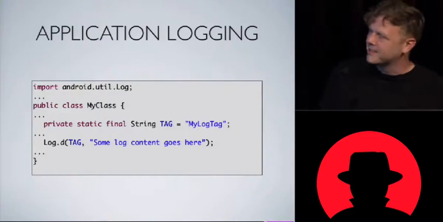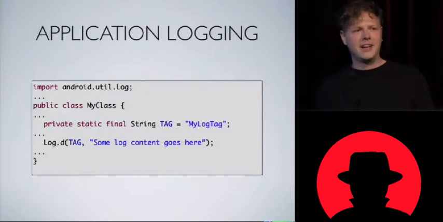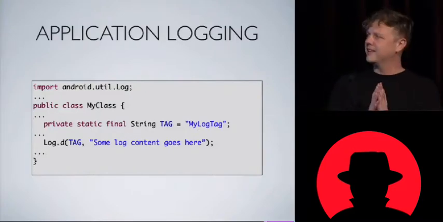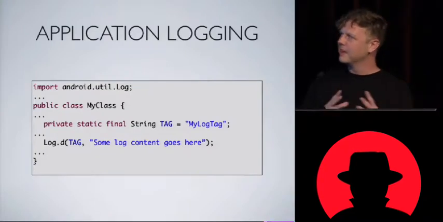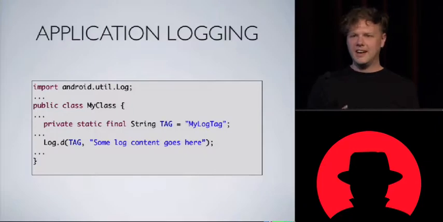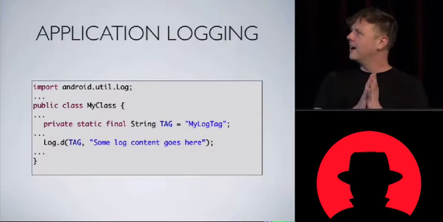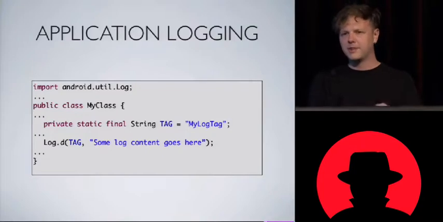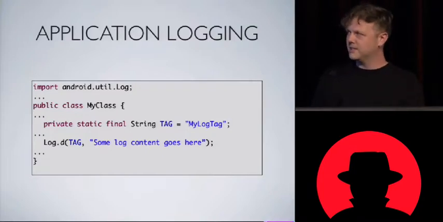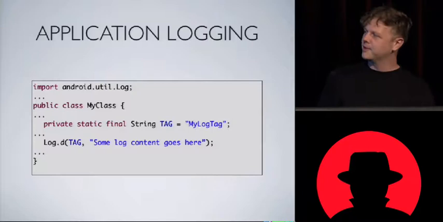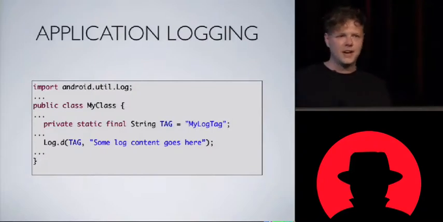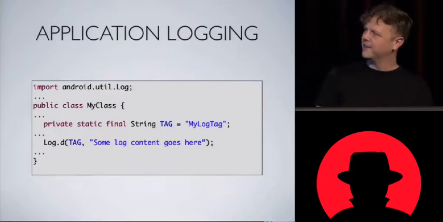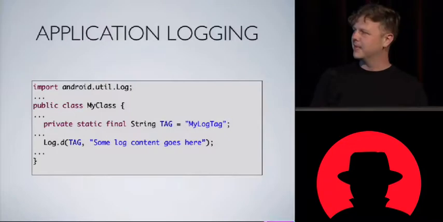So here's a pretty typical example of how a typical application actually would write debug data to the system logs. We import the Android util log class. We declare a tag that will prefix the log entries when they go into the system debug log, and we use a relatively simple API to leave traces there. You'll see lots of examples of these and heavy use of it in a lot of code.